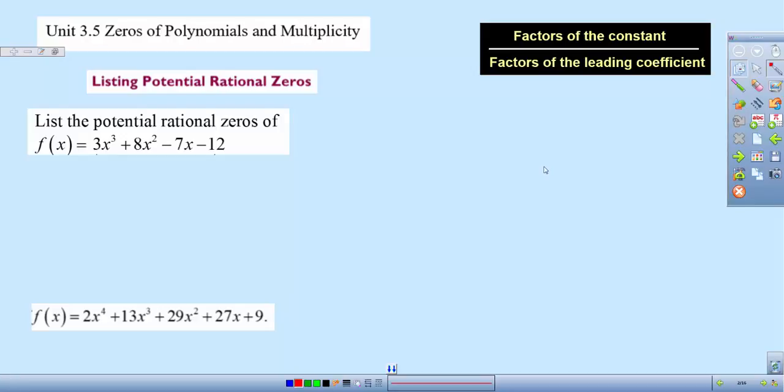So one way, just like in our last video, how we were looking for the places that it might cross the x-axis, we come into this conversation right here, and the key thing is that we're looking for the potential. And remember, potential could be synonymous with the word possible. So when you translate this into English, you essentially are saying list the possible places that I would cross the x-axis. So the possible places you cross the x-axis is the same thing as list the potential rational zeros.